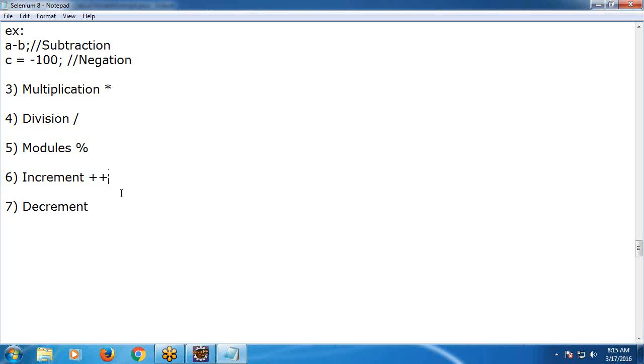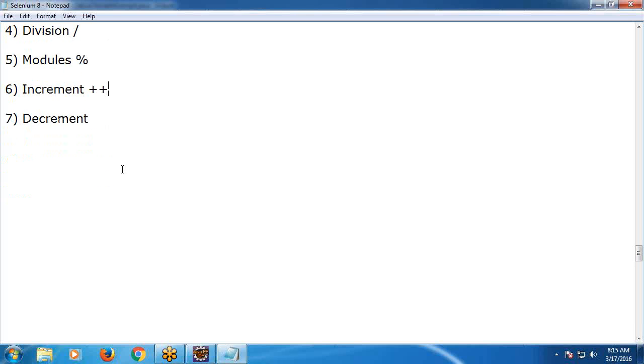That operator is different. I will show. Increment, decrement, plus plus means plus 1. Another operator is there; I will show.